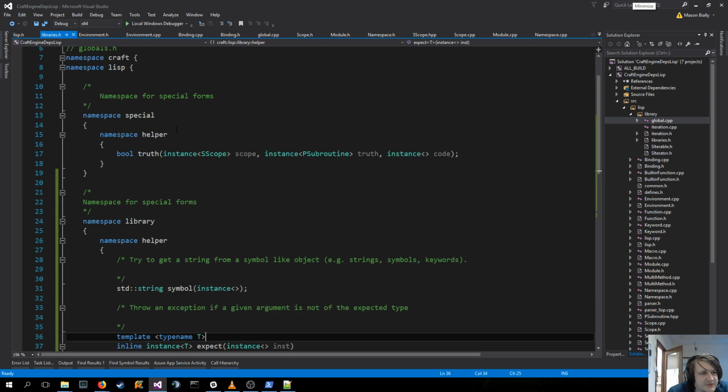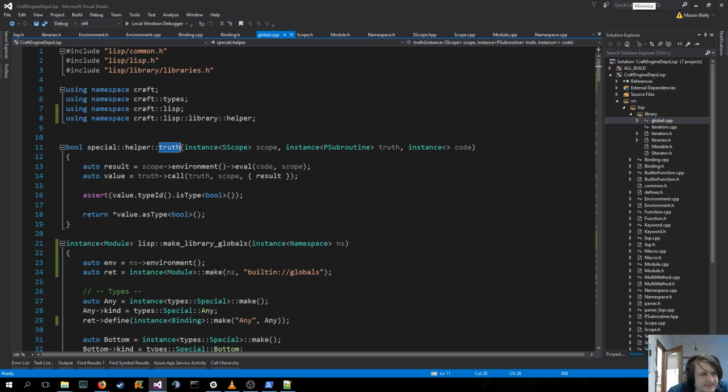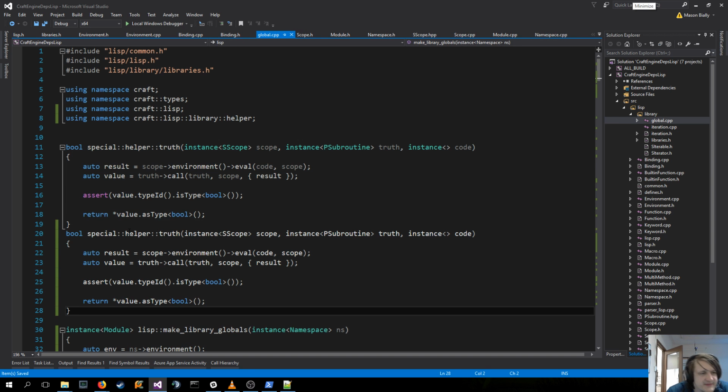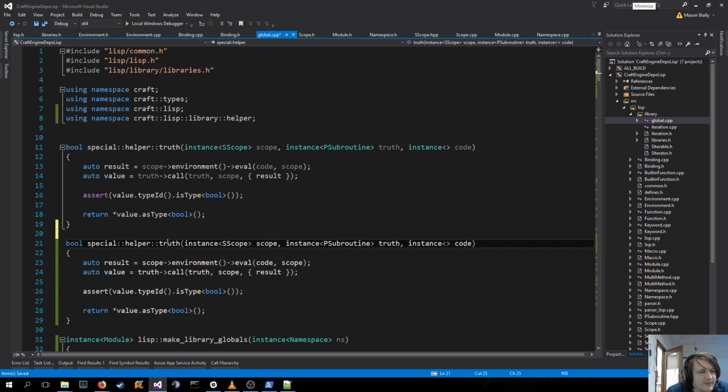So we go to libraries. Where is this helper implemented? That's just at the top here. Great. Special helper symbol, Lisp library helper. We'll call this one the library helper. Symbol, return standard string.